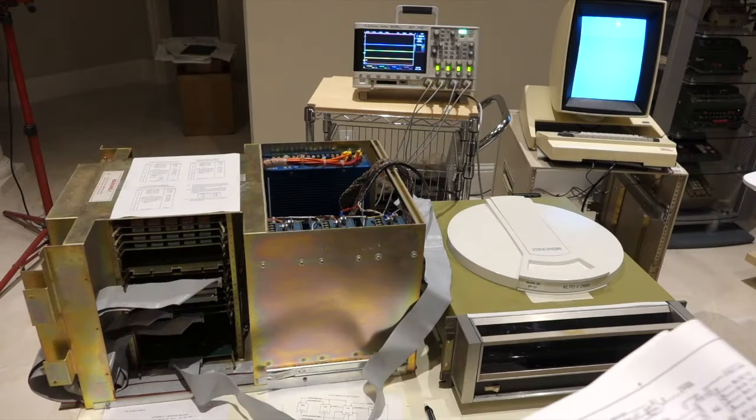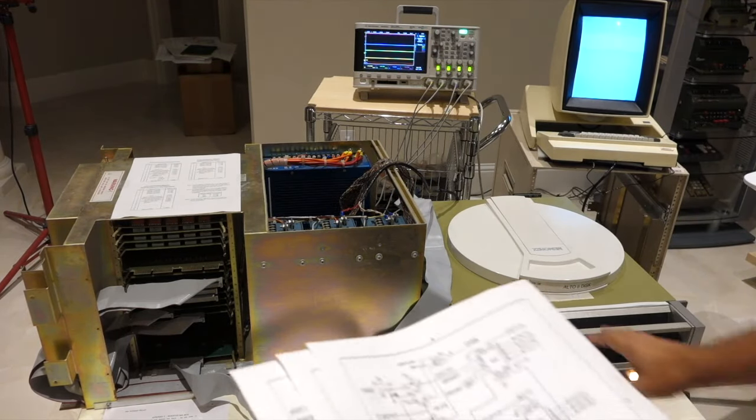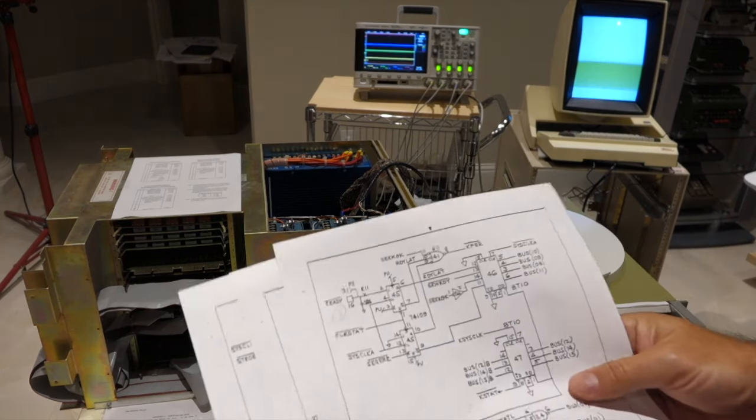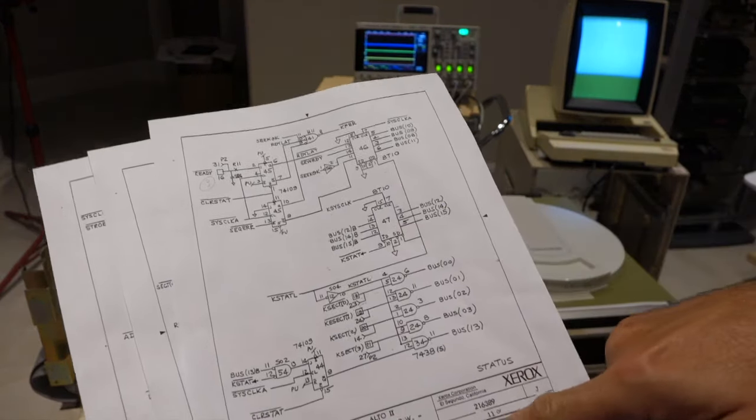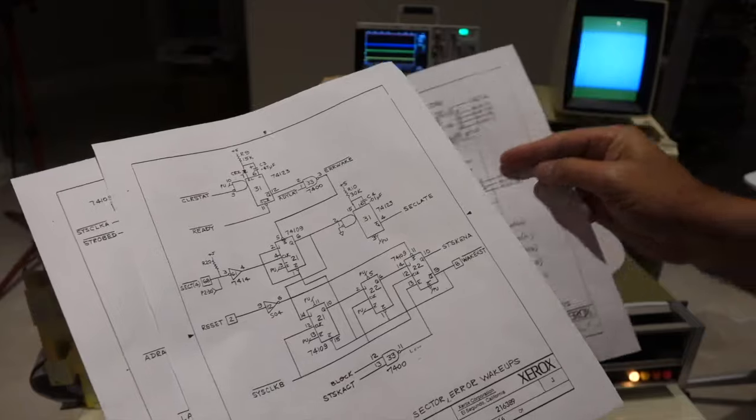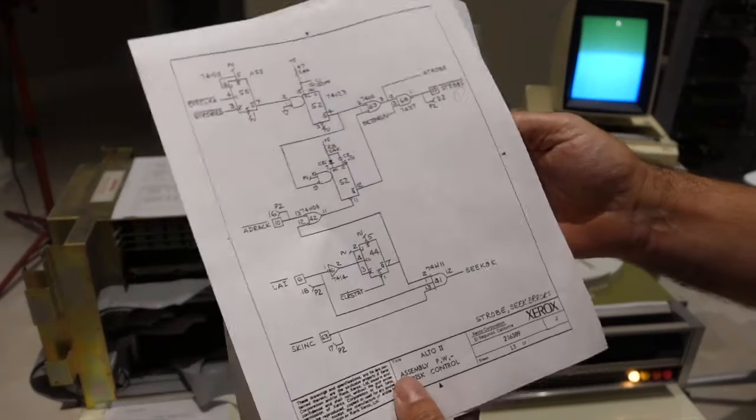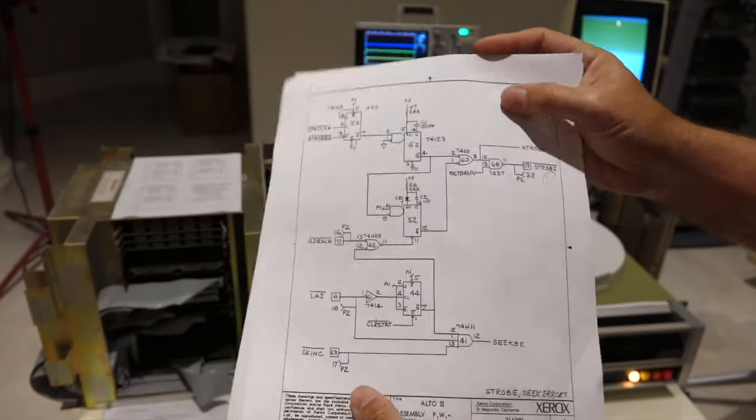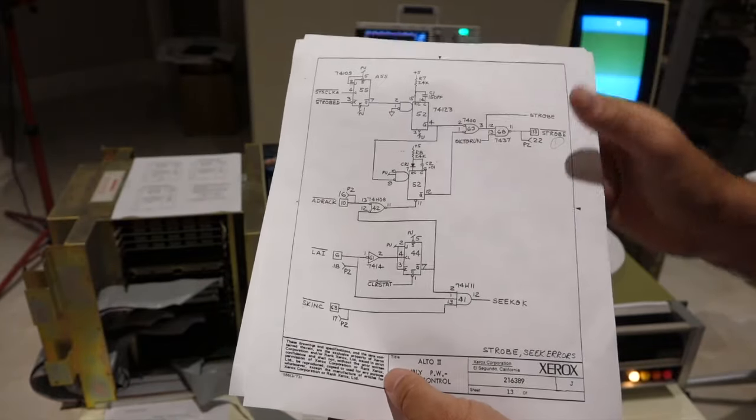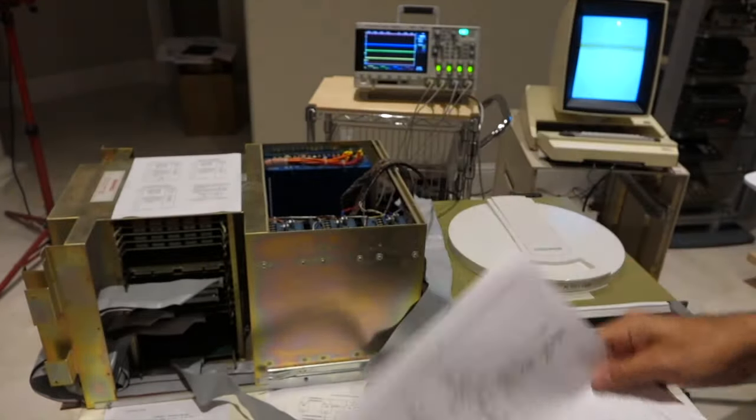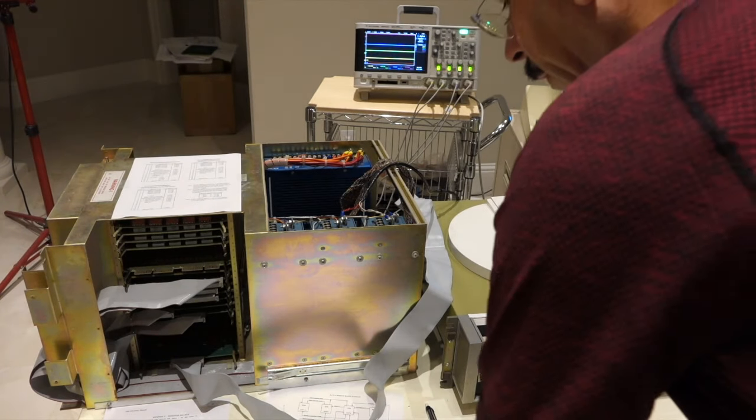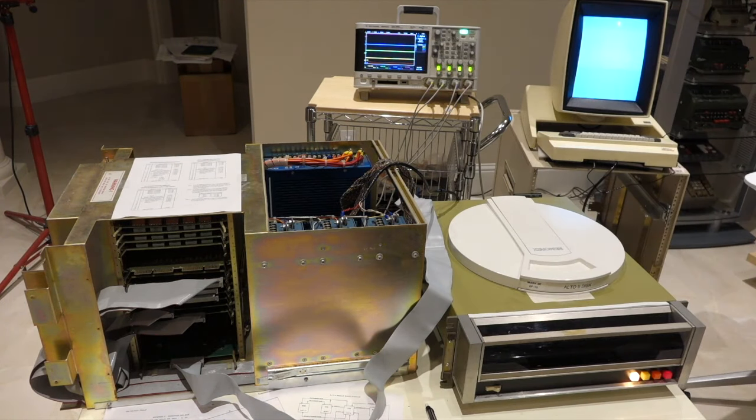So I didn't capture it in the video, but Karl had us checked to make sure that on the disk assembly all the conditions were right. It was ready, it was sending the sector pulses. But we never saw it selected, ever. So Ken thinks, and I agree with him, that something is wrong during the boot sequence.